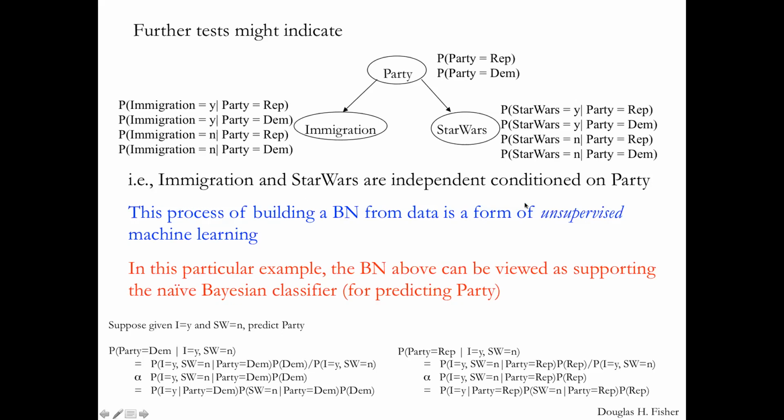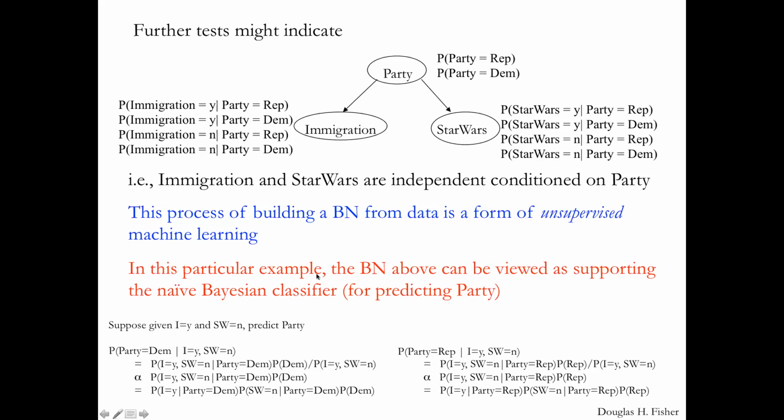But when we're done with this Bayesian network, we'll be able to predict the likelihood of Star Wars votes, yes, immigration votes, no, and any other issue here, as well as party. So it's unsupervised. There is no variable we're setting aside and saying, we're only going to be predicting this. In a Bayesian network, you can predict any variable given other variables. So that's an important characteristic of unsupervised machine learning. So this is really the third machine learning method that you've learned about. The first two were supervised, naive Bayesian classifier and decision trees.